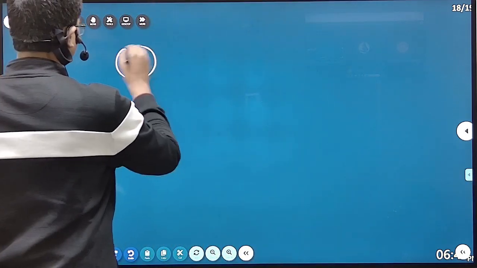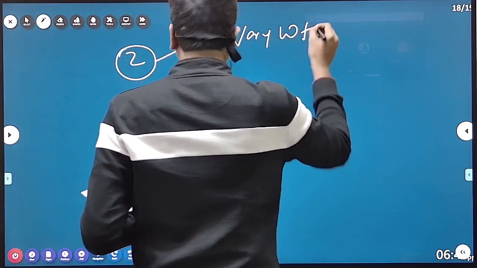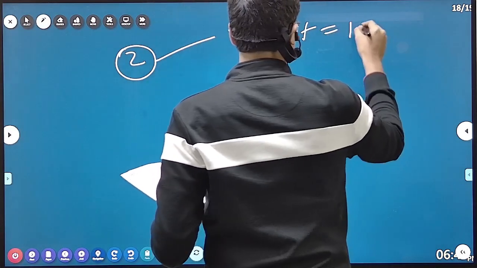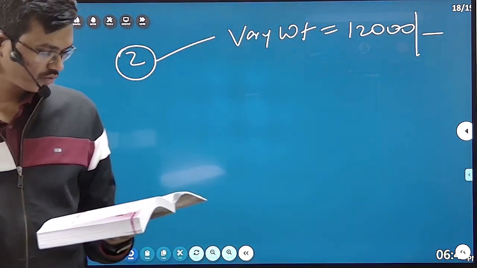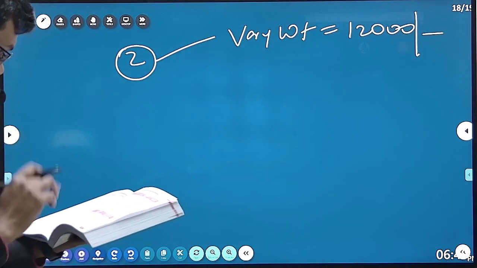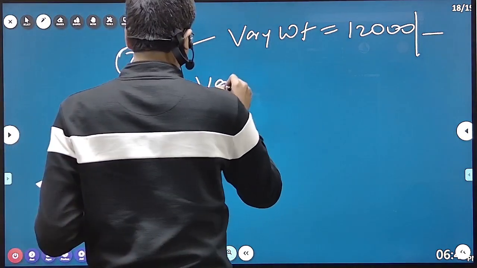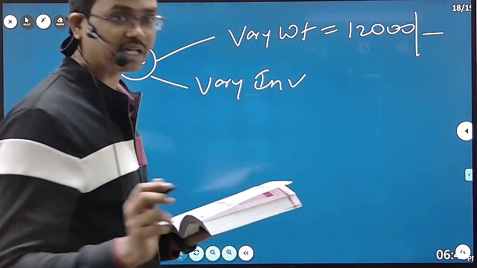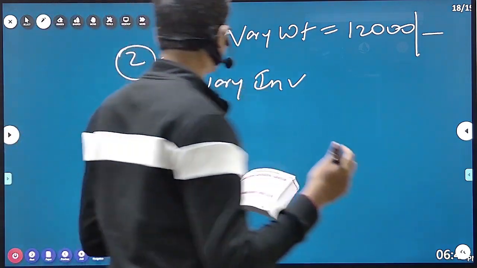Okay, so he has given you 2 scenarios here. The first scenario is varying workforce, and he has already given you that the cost for hiring and firing is 12,000 for the whole year, right? And the second is varying inventory, which we have already done in the previous step, but we have not calculated the cost. We have just calculated the inventory at the end of each period, right? Now we are supposed to calculate the cost.